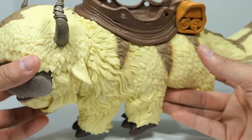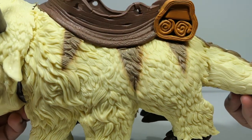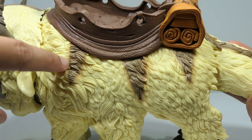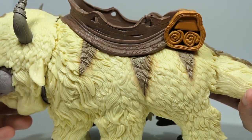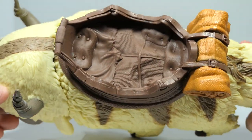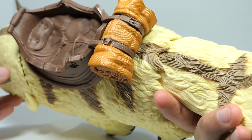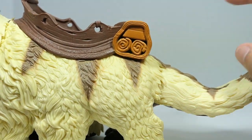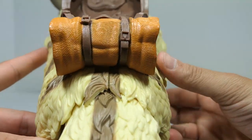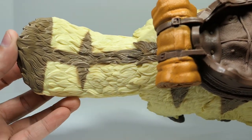The only thing they really missed is the actual rope that connects to his horns, but that would probably be a little much and I don't feel like I'm missing all that much. I like all the fur detail and the brown painted on — it looks like it was airbrushed, with a slight haziness around the edges. Because Appa is a furry character it works out and doesn't look bad. The saddle has its own very nice detailing, done in all brown with a little sleeping bag in a goldish color, and you can even see little supplies inside the bag. All the different straps and textures are really mind-blowing.